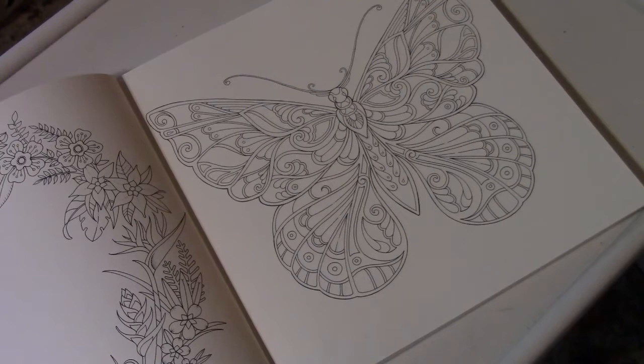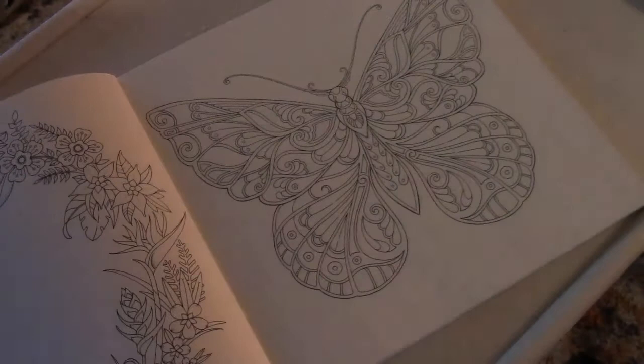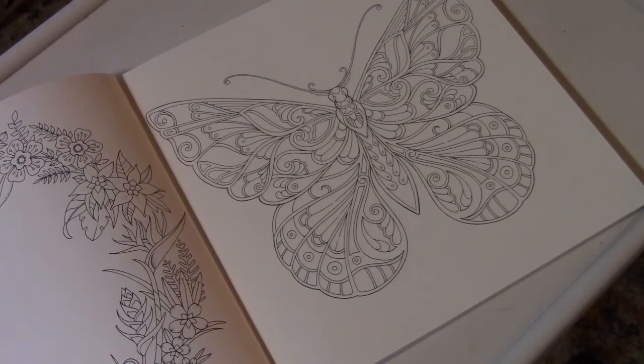So, does anybody have anything interesting going on? They do tell the color numbers on here, right? Do you have enough light? Do I need to have more light? Let's see what I can do. There's light. I probably should start bringing in my floor light, and then it could be facing down right onto the page. You see that?